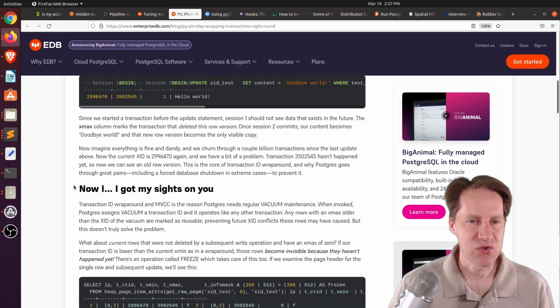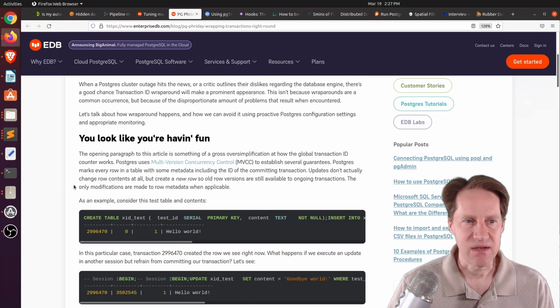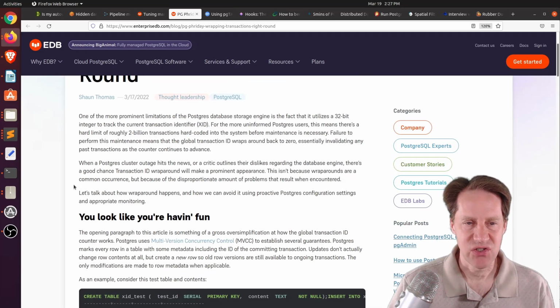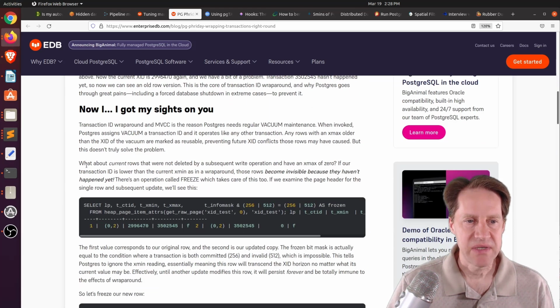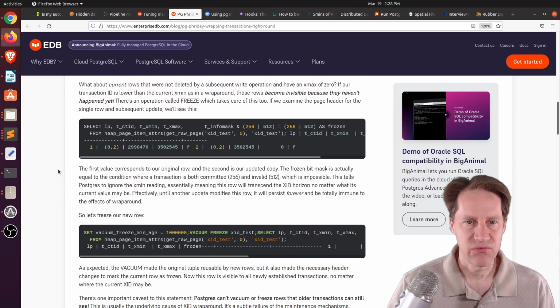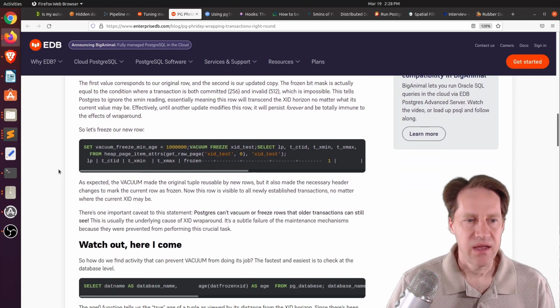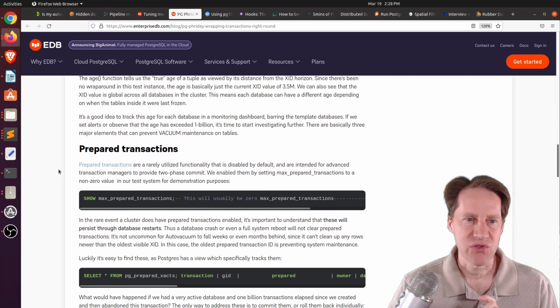transaction IDs in Postgres, and it's basically a 32-bit ID that wraps around, and therefore you have about 2 billion transactions that you can use before they wrap around. And they describe some of the implementation as well as the importance of freezing those tuples such that you avoid the transaction ID wraparound. And they also bring up some issues that can actually cause it.